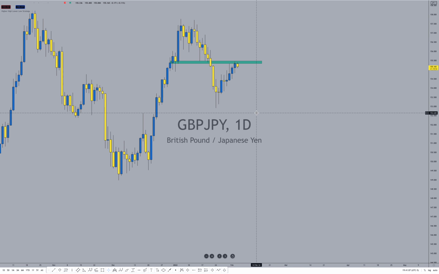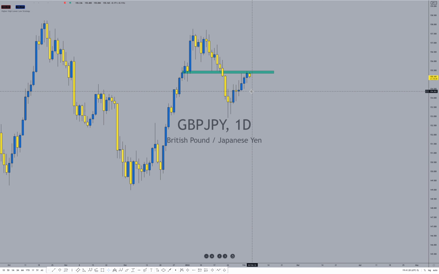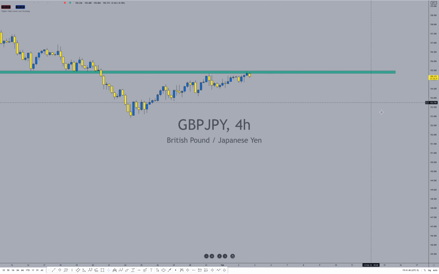But if we look at price going up for about 1, 2, 3, 4, 5, 6 days, we can see that there is a lot of bullish pressure being shown on the daily chart, and it's a strong possibility that we could have some bearish momentum coming into the market to push the market to the downside. So let us now take a look at the 4-hour chart.